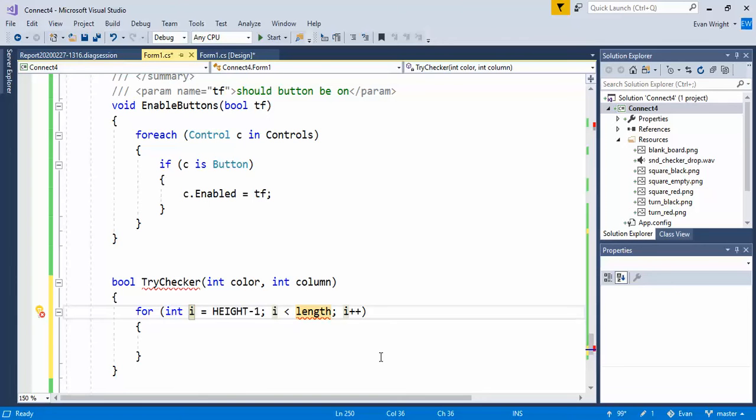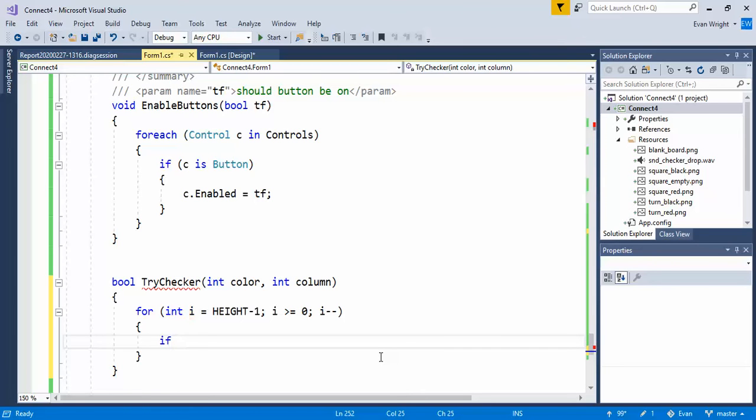And now we're going down, so we want to say as long as I is greater than or equal to 0, and equal to 0 because 0 is a valid index, subtract 1 from I. So this is going to go from height minus 1, and count down to 0. So let's say if we find a cell in our board in this column that's empty, we'll put a checker there and then break out of our loop.